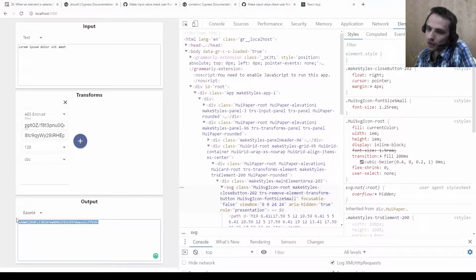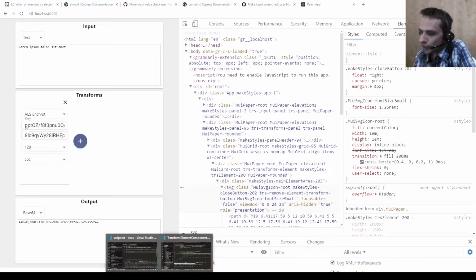Instead, user should see some error message. I'm thinking of adding this error message directly in the output panel instead of this whole element. I'm thinking to create an error element here, and if we have an error during encryption process, then we will just show an error here instead of showing encoding selector and output. So let's first create this error element.